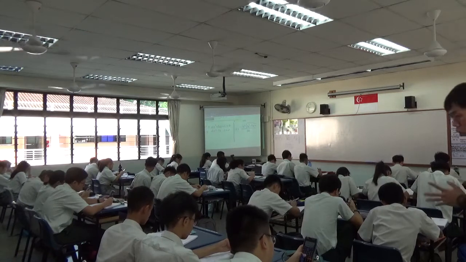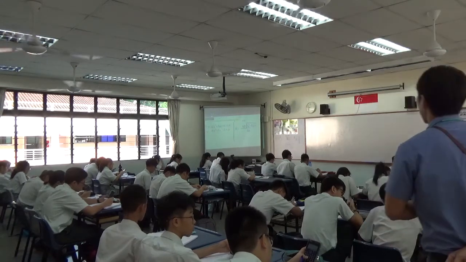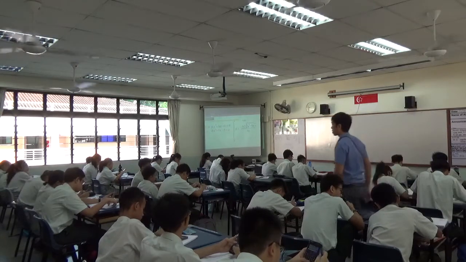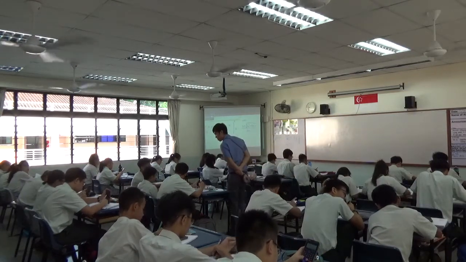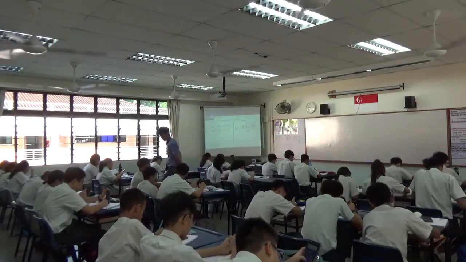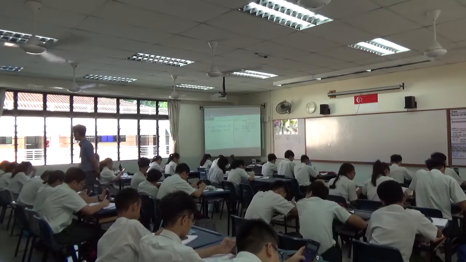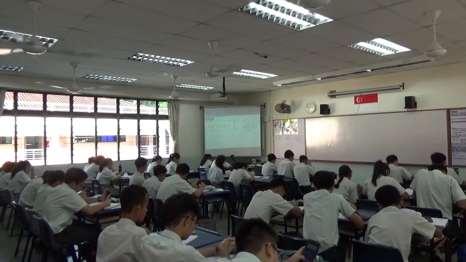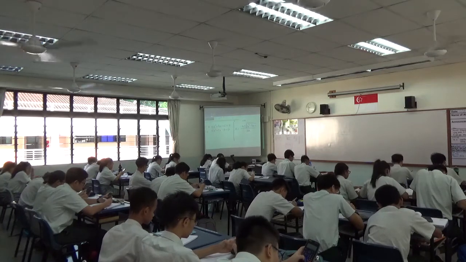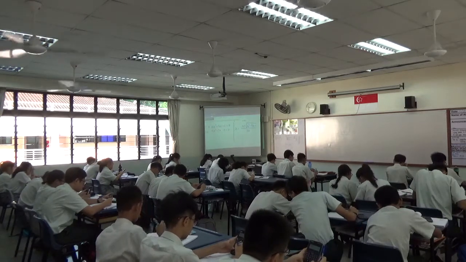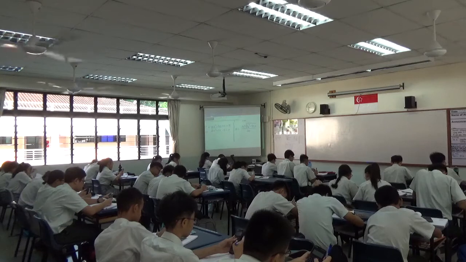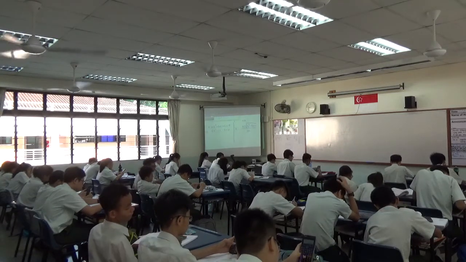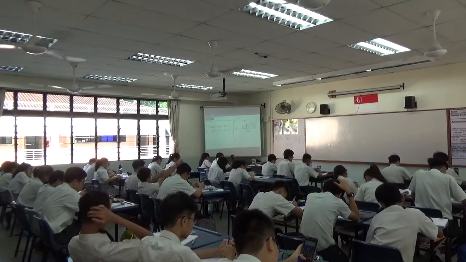You do not have to quote the formula. You don't need to write minus b plus minus square root b squared minus 4ac over 2a. Simply substitute them in. Don't waste time. Yes, you need to write x equals, because we are trying to solve for x over here. So x equals minus something plus minus and so on. Usually we put an x in front, right?